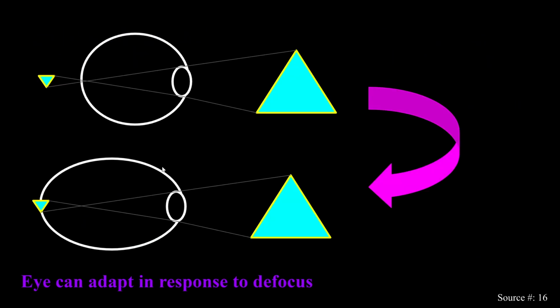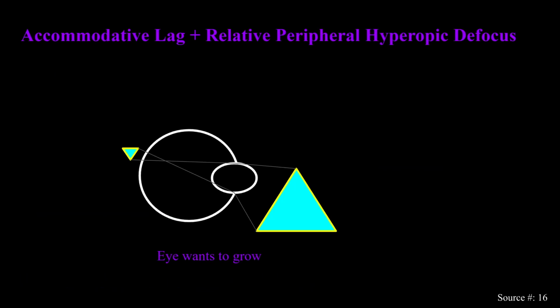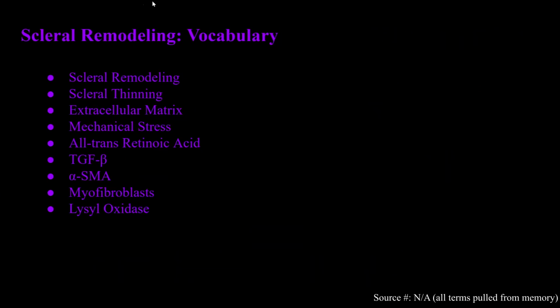And the sclera is just the white part of your eye, basically. And in response to defocus, over time it can adapt, especially as noticed in some animals like chicks, they can shift their sclera around to both shorten and elongate. This process is called scleral remodeling. That's the basic vocabulary for it. But all of this isn't really fleshed out yet. These are all just associations or correlations with scleral shortening and lengthening. Research hasn't established a distinct molecular pathway behind scleral remodeling.